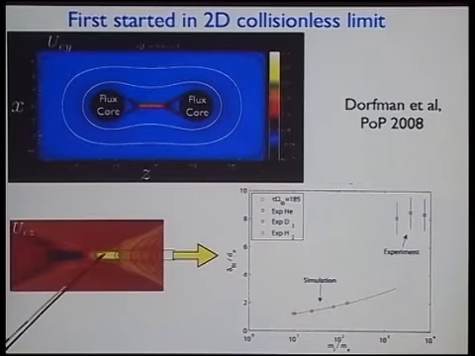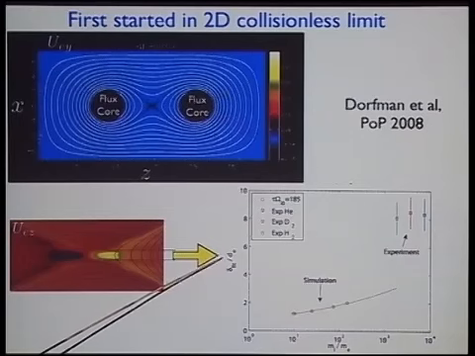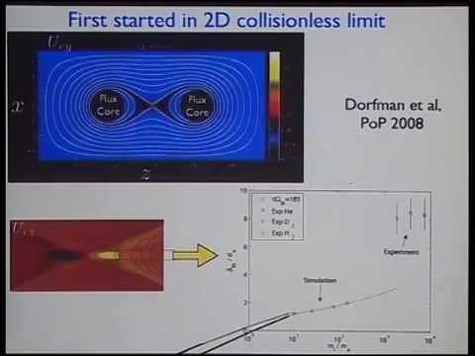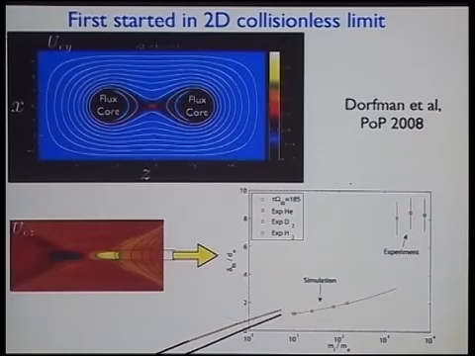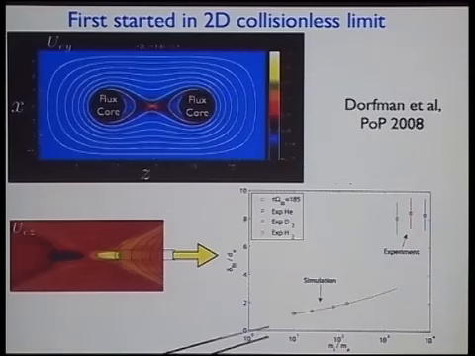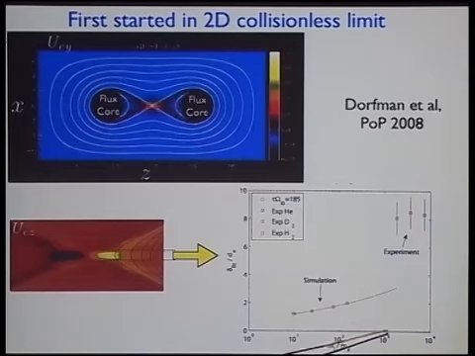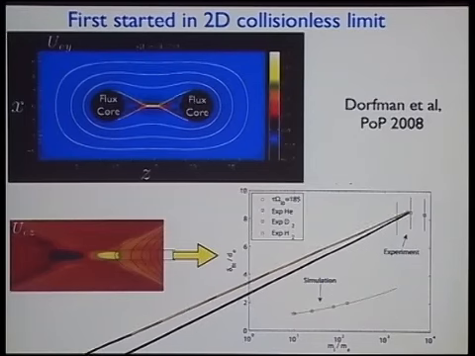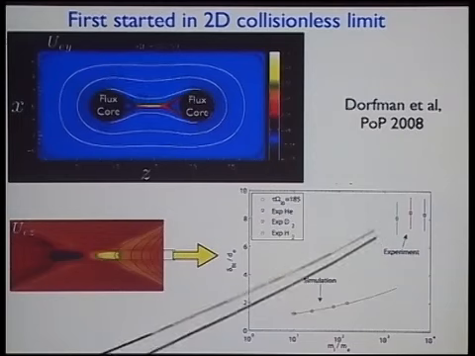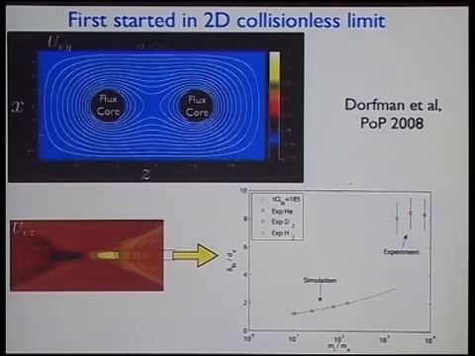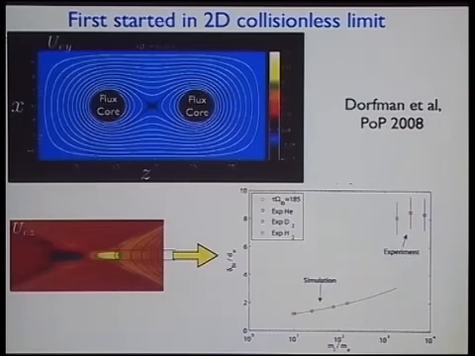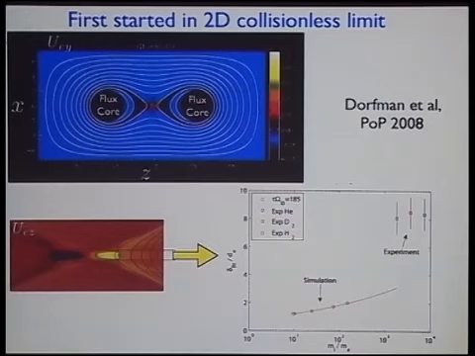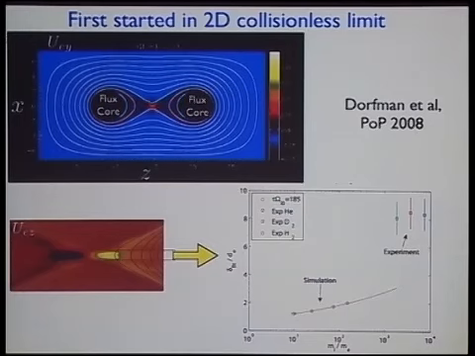If you measure the thickness of the layer, normalize it to the local electron skin depth, and look at this as a function of mass ratio, and extrapolate out to hydrogen mass ratio and beyond, with hydrogen, deuterium and helium experimental data up here, it looks like you're way below what they've reported previously as the thickness of their layer. So that's a motivation to go beyond the 2D collisionless limit.